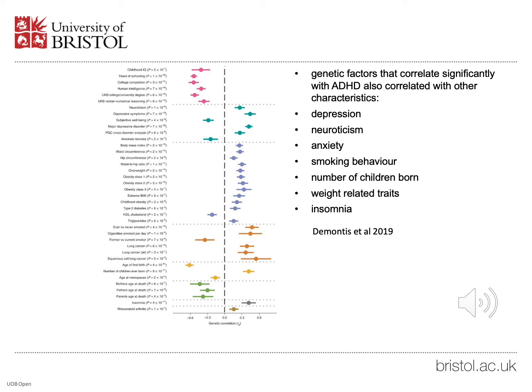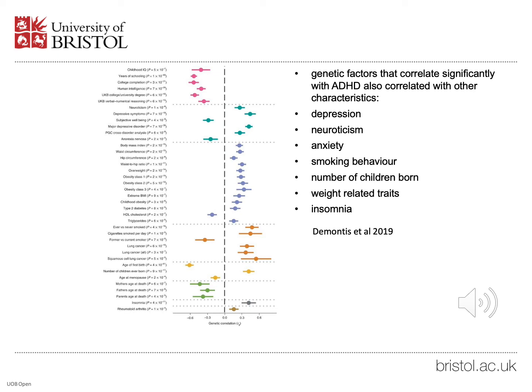One of the most important contemporary papers on the genetic basis of ADHD came out in 2019 by De Montis et al. The paper is found in the OneNote notebook and also on the team's site. It found no genetic variant which was exclusively associated with ADHD. There appears to be no genetic factor and certainly no genes which cause ADHD. Rather, there's a large number of genetic factors which seem to influence brain development which are associated with ADHD.